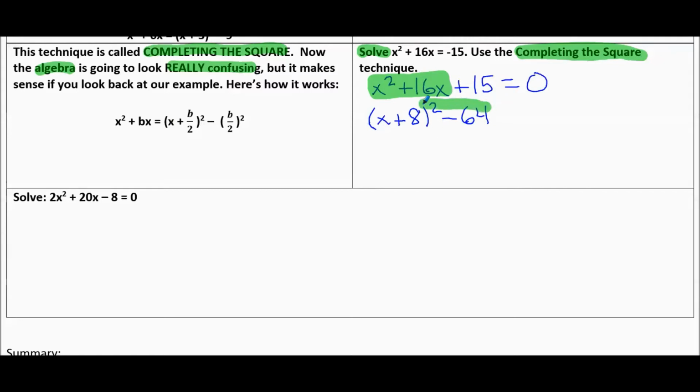What I've done is just simply rewritten what's in the green box like this using the completing the square algebra that's to the left. I used this algebra to rewrite this green thing to this green thing. You see the plus 15 equals 0? That's still there. It has not gone anywhere. Okay? All right. Now we can simplify the left side of this equation, this algebraic expression. Quantity x plus 8 squared, negative 64 plus 15 is negative 49, equals 0.